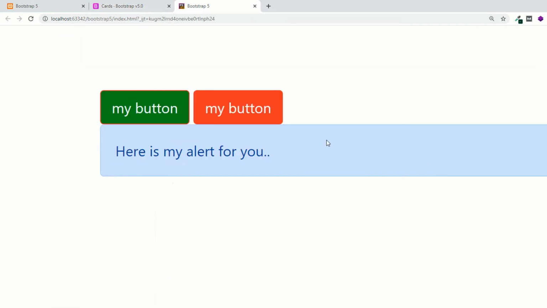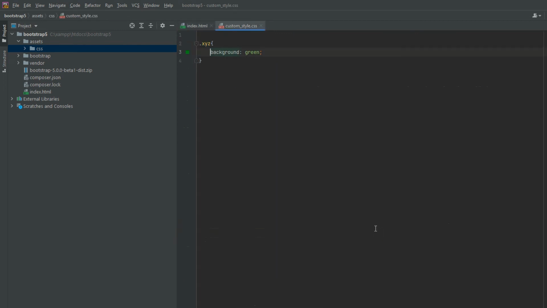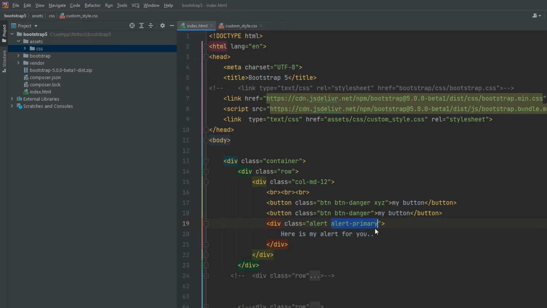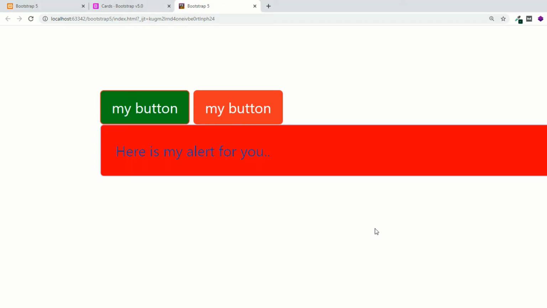If you want to change the background color of this alert by copying and pasting or by using the built-in classes, why are we saying built-in classes? Because these are the core classes available in this framework. Let's suppose you change the background color to red, fine, you have done.